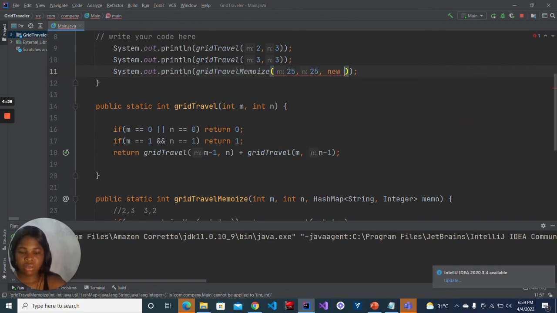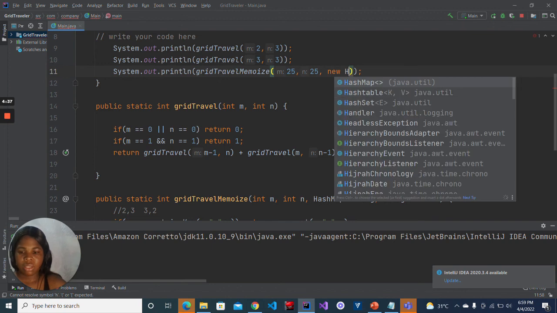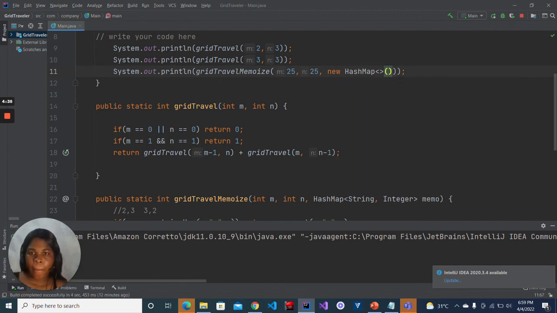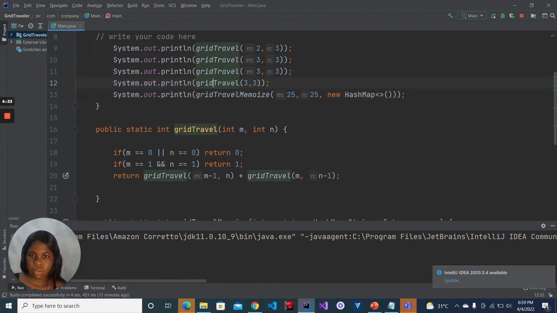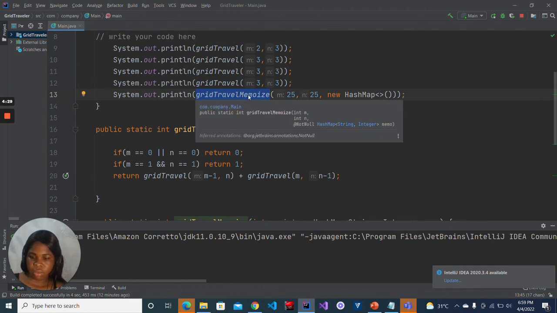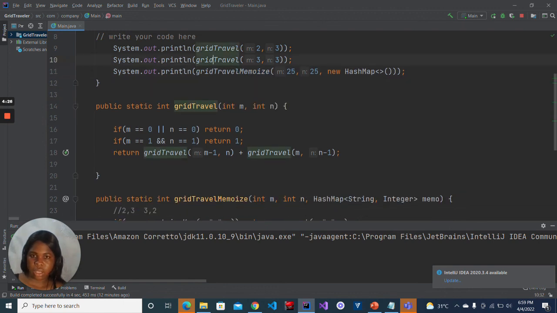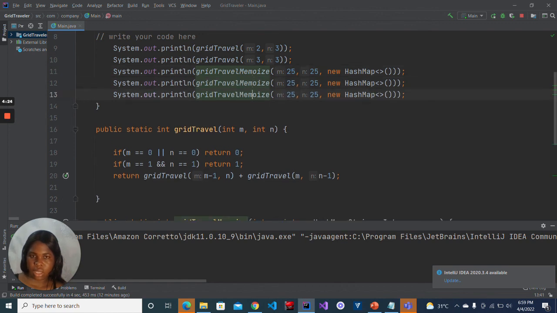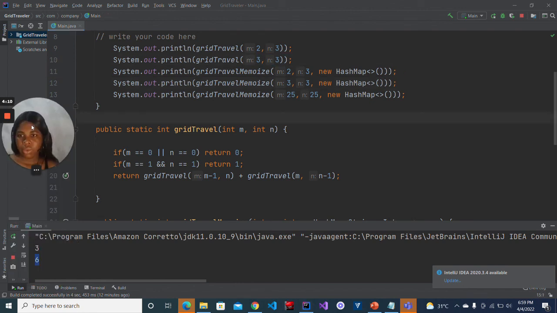I'd also want to test this one, to show my memoized function is correct as well. So I'm going to call 3 just like I did in the first case, and go ahead and run this.